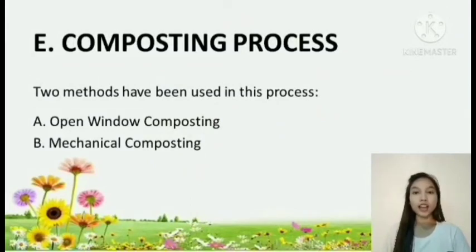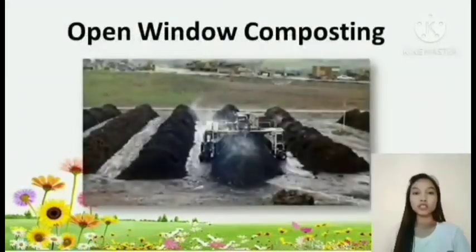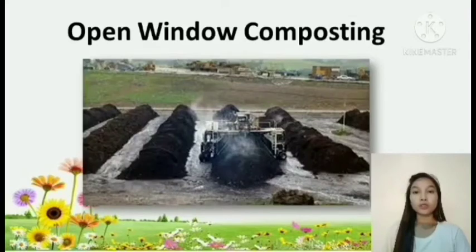Number one is open windrow composting. Open-air windrow composting uses naturally occurring microbes which feed on organic material or garden waste and require oxygen. By feeding on the garden waste, the microbes break down the material and turn it into compost. Windrow composting is the most cost-effective composting alternative to manage global waste.